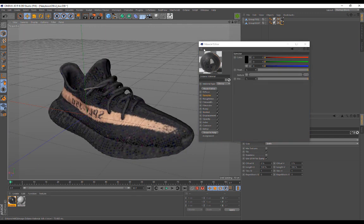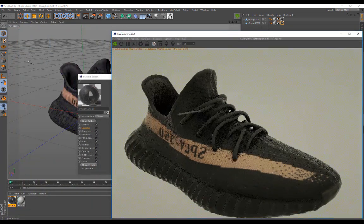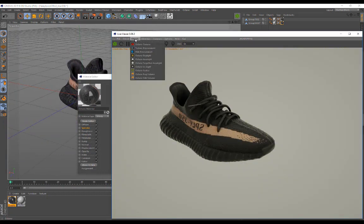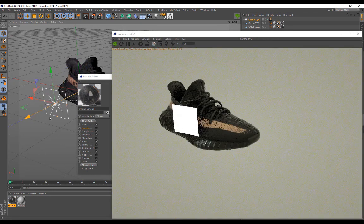And then another thing I want to show you is playing with the specular value. So I'm just going to open up Octane quickly. And there we go. My sneaker's in here, ready to go, ready to render. I'm going to bring in an area light. Just decrease the size a bit.